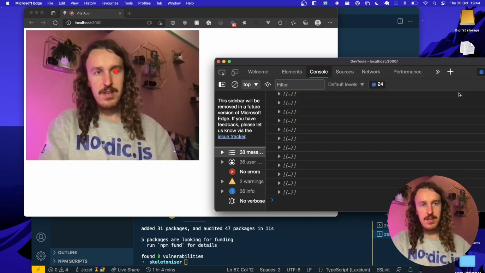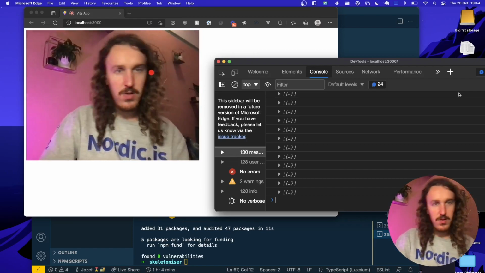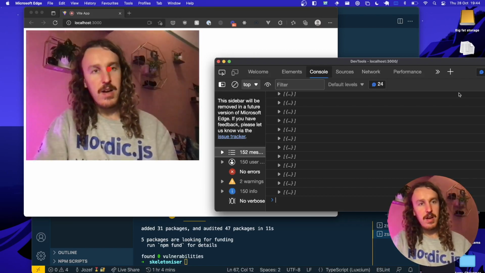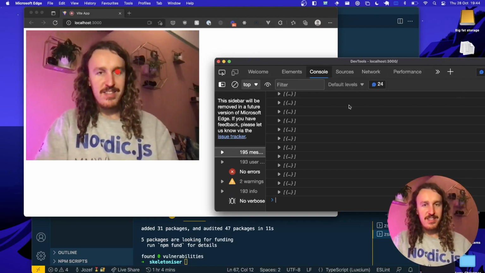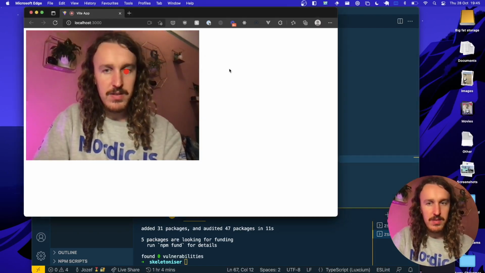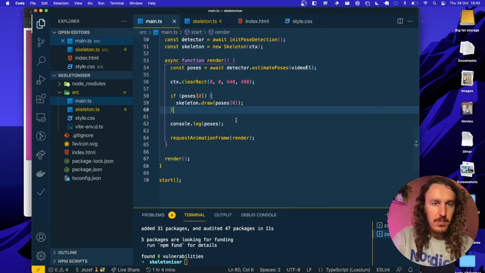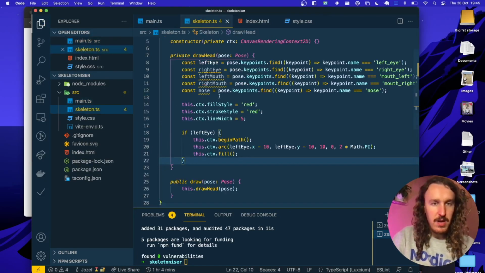Aha! There we go. You can see the dot on my eye, which is cool. It's a bit laggy because I'm doing screen recordings and stuff as well, but there you go, it's stuck to my eye. I move up and down, it's following it around. So there we go, that's kind of showing that it's working. So what we'll do now is we will just fill in the rest of the face so you can kind of get a sense for it.